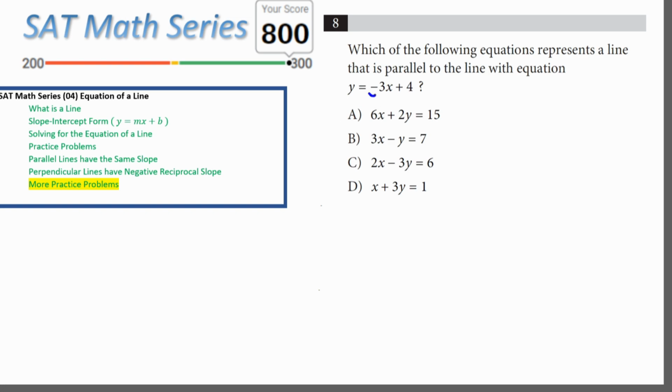We know that parallel needs to have the same slope. And in order to find the slopes of these lines, we need them in slope-intercept form. So for instance, for A, if we put y on one side by itself, say by subtracting 6x from both sides, the right-hand side of the equation will look like this. And then we need to divide by 2 both sides in order to get y by itself. And we end up with answer choice A having the proper slope and a different y-intercept, which happens to be a parallel line.